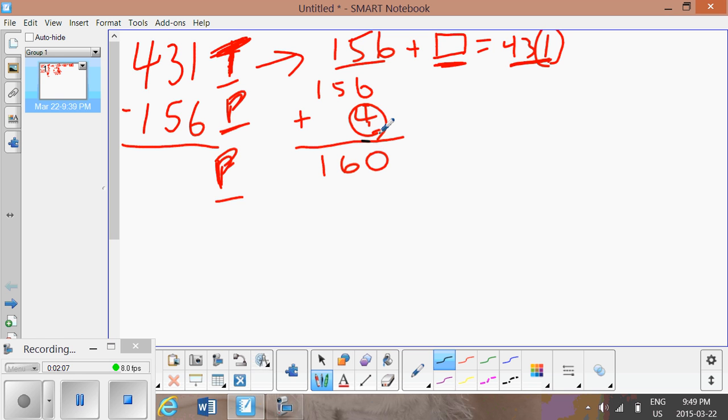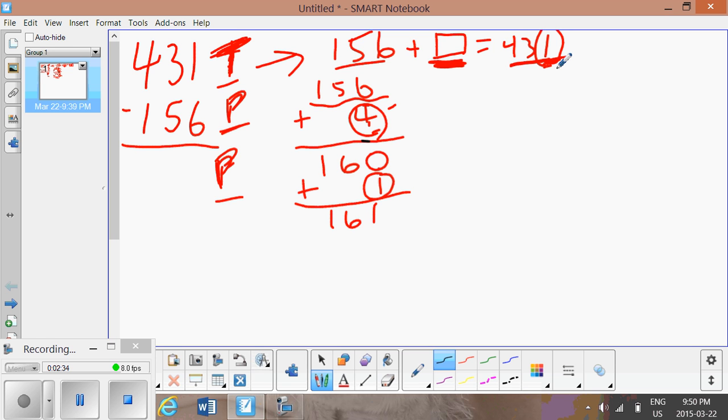I tell them to circle the value as well so that we know at the end of our calculations we're going to take all these values and we're going to add them together to figure out what we've added to our 156 to get to 431. Again, we're trying to make our values match. We've got 1 in the units place. We don't yet have 1 here, so we need to add 1 more. That'll bring us to 161.